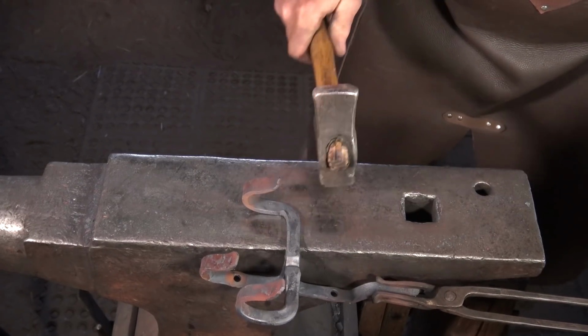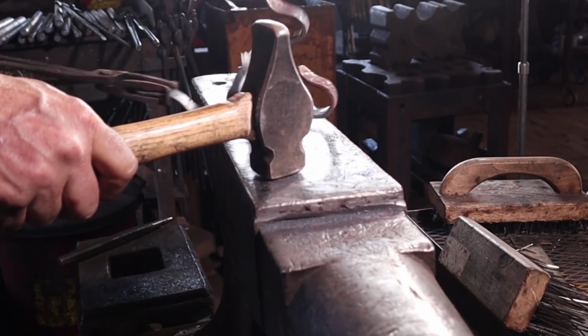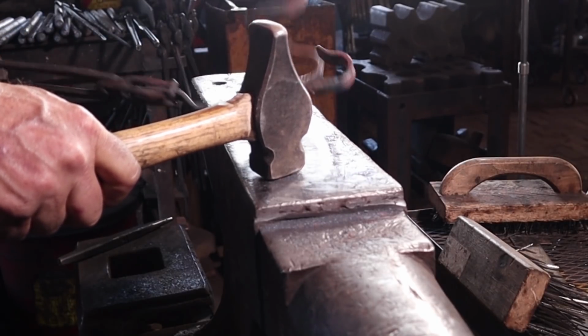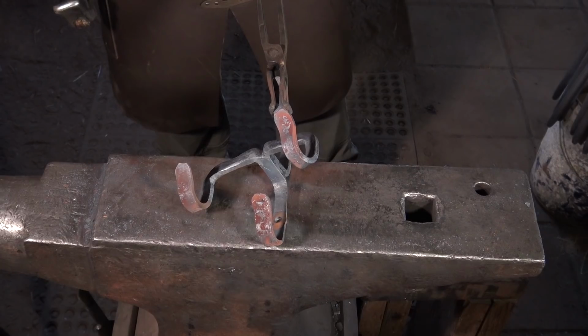An oddball thing to try and get into work on. I'd have to think of some better approaches to this if I was going to do this kind of a hook all the time. But that's the general idea of what I'm going for here.